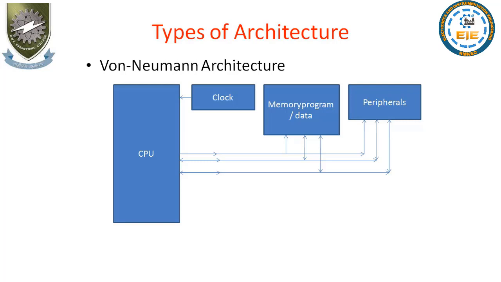Types of architecture. Von Neumann architecture. In 1946, John von Neumann developed the first computer architecture that allowed the computer to be programmed by codes residing in memory. In the von Neumann architecture, the CPU can be either reading an instruction or writing data from or to memory. Both cannot occur at the same time, since the instruction and data use the same signal pathways and memory.